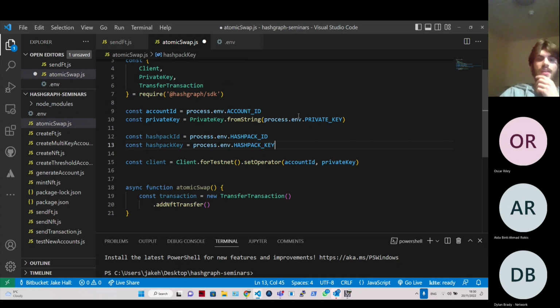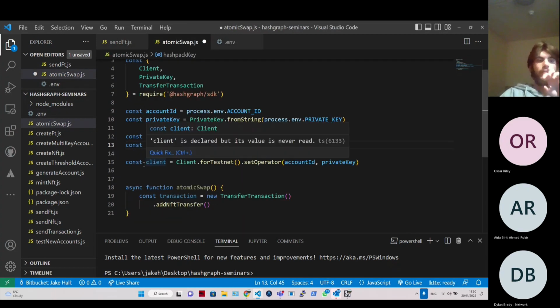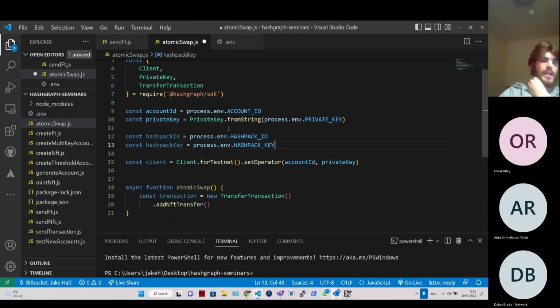So now we're pulling it from this .env file, and now we've got it in a JavaScript variable.